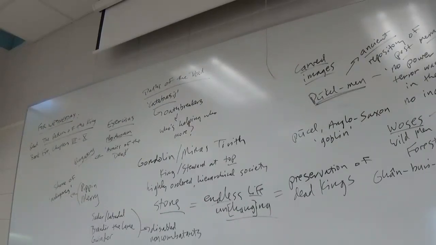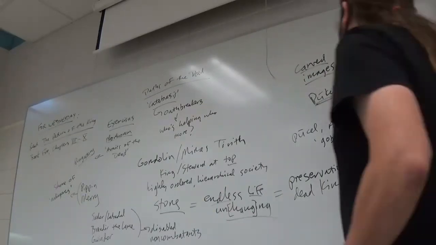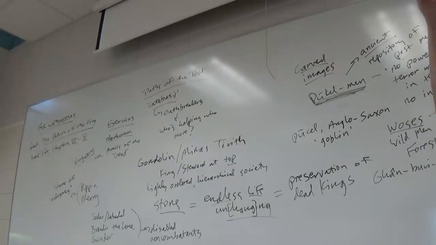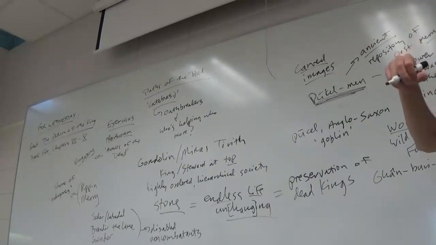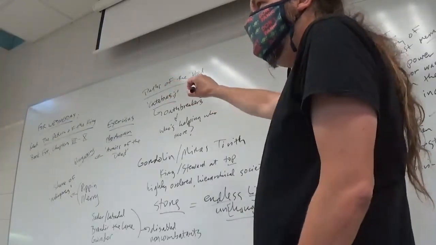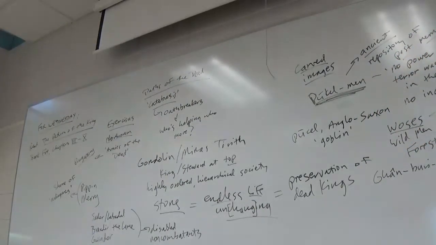Go away. But yeah, I think the fact that the Pukel-men line the road leading up to Dunharrow, where the Pass of the Dead is, suggests a connection between the Woses and the Oathbreakers, whether they are of the same people or not. There seems to be some kind of relationship there. Well, could you say, because no man who has passed through the Pass of the Dead has made it out alive.